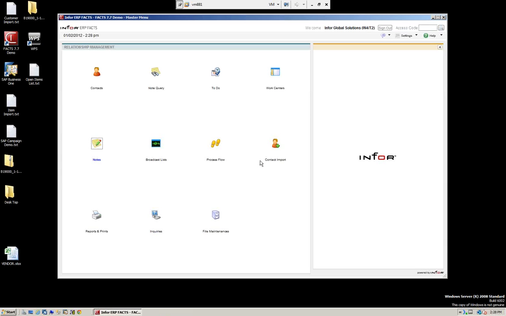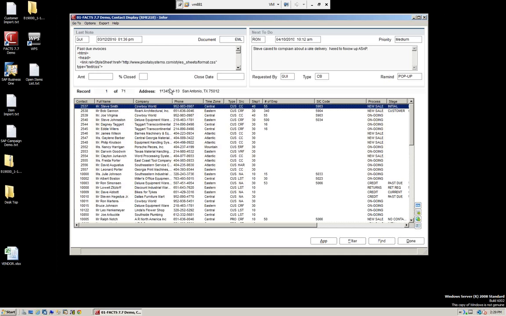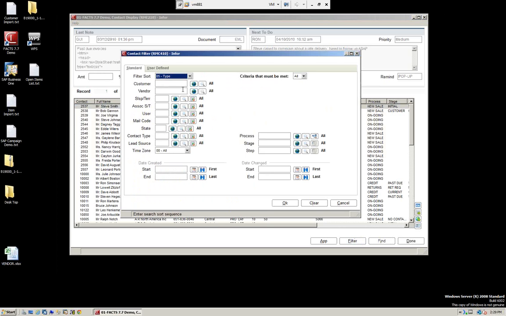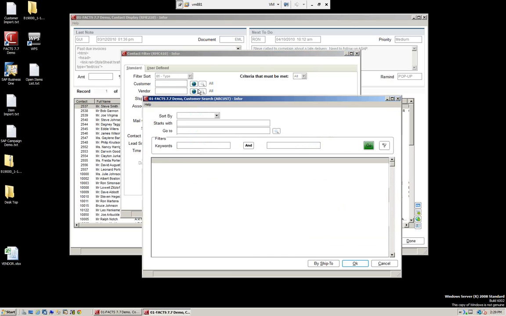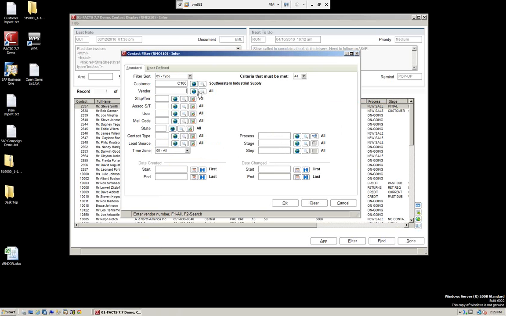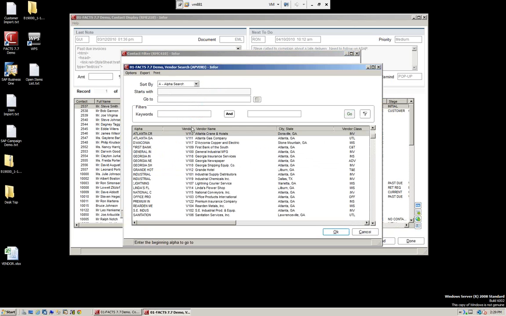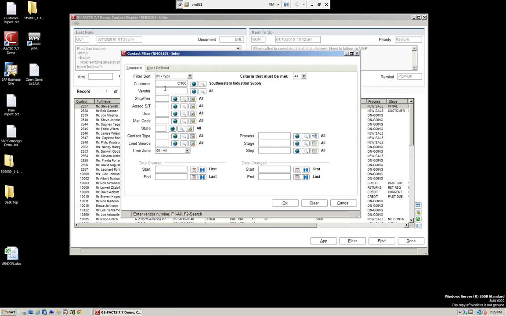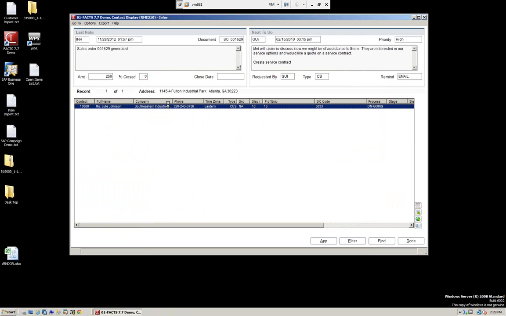You can see that also with the contacts. Again, when we open a contact, let's do a filter, and let's find on that customer again. I just need the customer right there. We don't need the vendor.